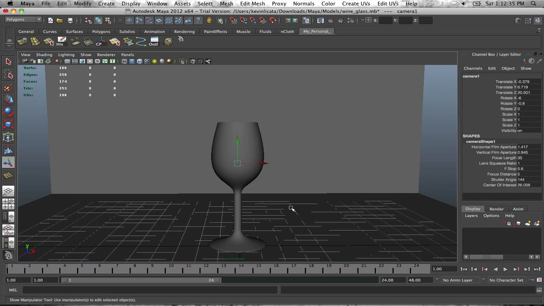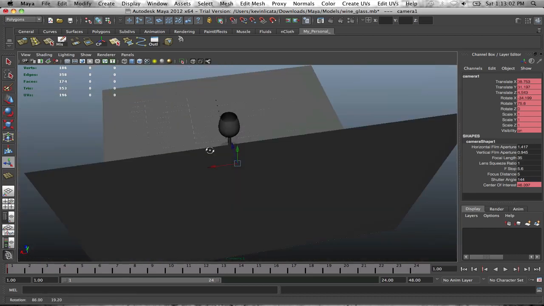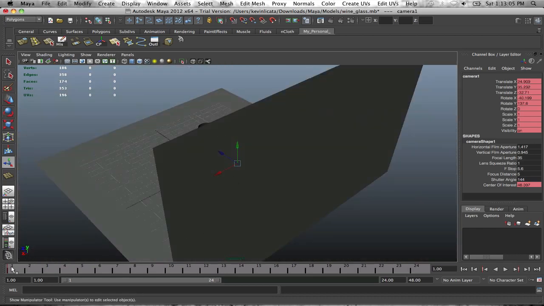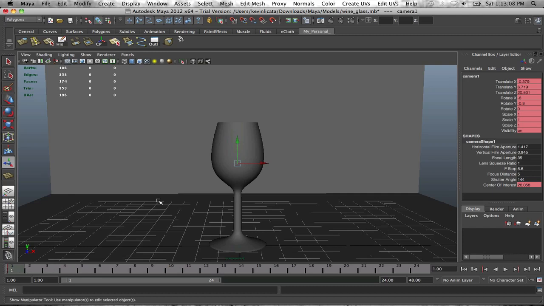Now, just for some added bonus, let's set a key for this camera. The reason we're going to set a key for the camera on the timeline is because, let's say you were going to render something out, but as you were doing so, you accidentally moved the camera because you pressed the keyboard or the mouse, and it went like this. Oh no! I don't know where to go anymore. Well, if you just click back to your first frame, you go exactly where you left off, where you set that key. It should go right back to the original spot in which you set the key and have it at the frame.